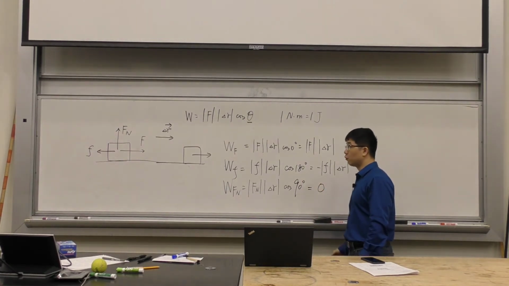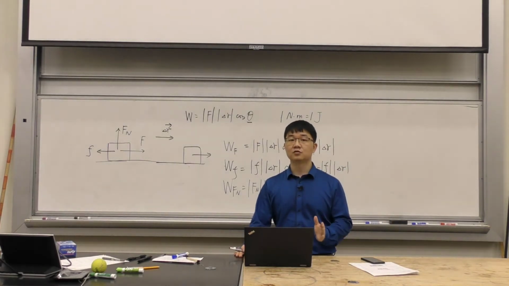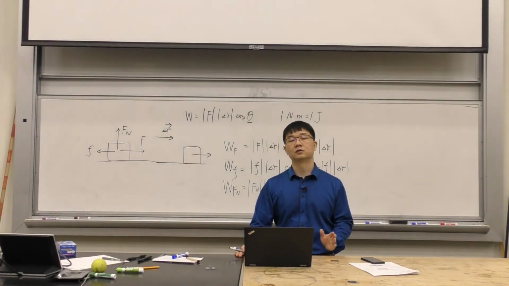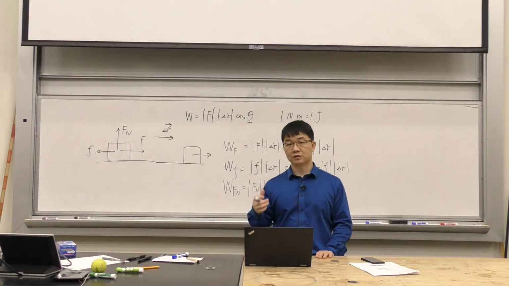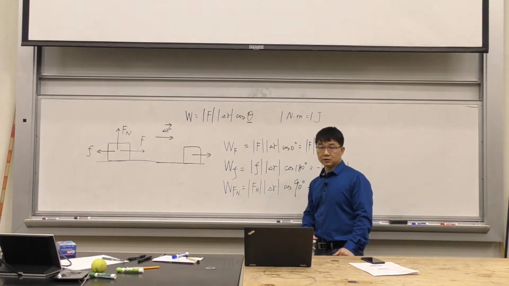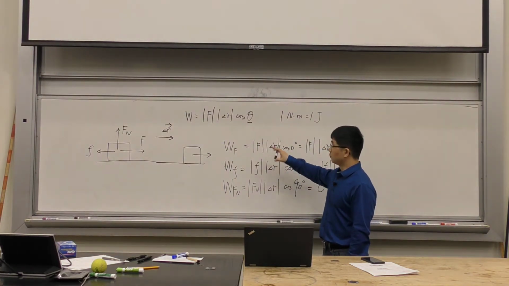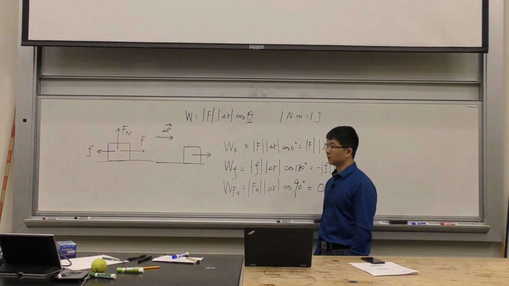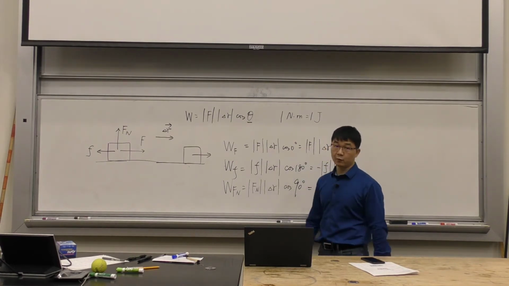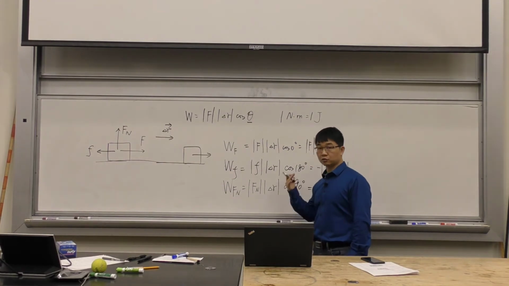So if there's a force perpendicular to the displacement of the object, it doesn't do work. That's only because of this definition, okay? I'm not going to remember this special case. There's no point, right? If I have a force parallel to the displacement, I just plug the angle in, and I will find out it's just going to be force times displacement. So there's no point to memorize this.